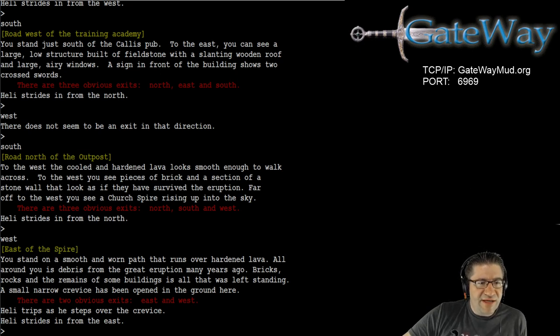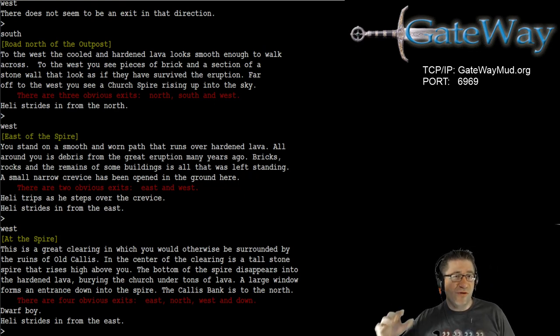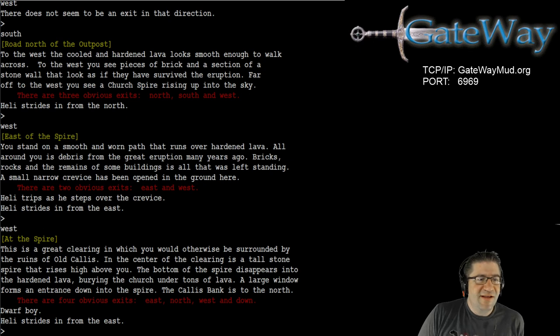East of the spire, you stand on a smooth, worn path that runs over hardened lava. All around you is debris from a great eruption many years ago. Bricks, rocks, and the remains of some buildings is all that is left standing. A small, narrow crevice has been opened in the ground here. At the spire. This is a great clearing in which you would otherwise be surrounded by ruins of old Kalos. In the center of the clearing is a tall stone spire that rises high above you. The bottom of the spire disappears into hardened lava, burying the church under tons of lava. A large window forms an entrance that goes down into the spire. The Kalos bank is just to the north.